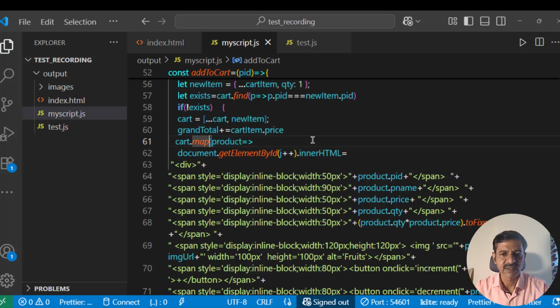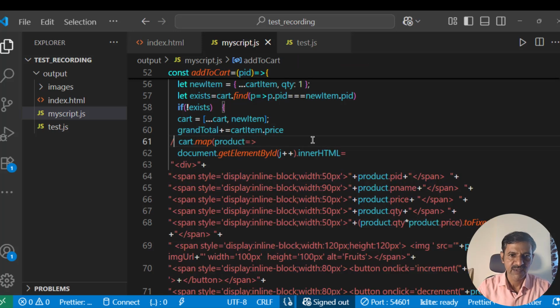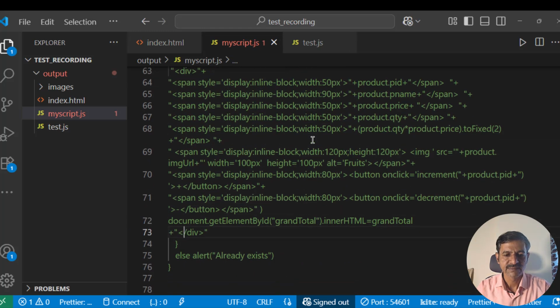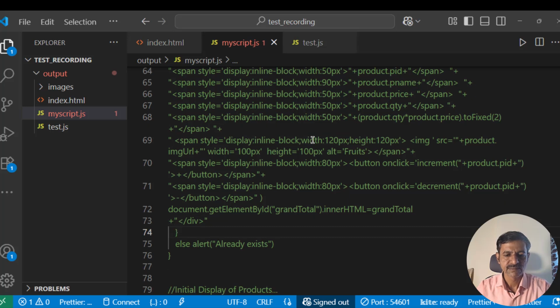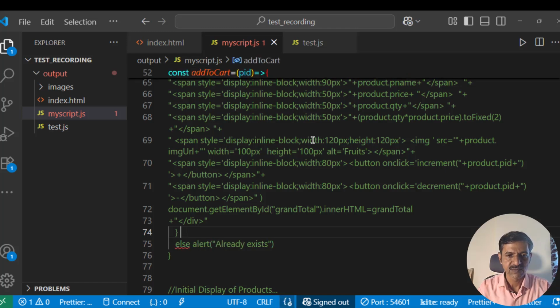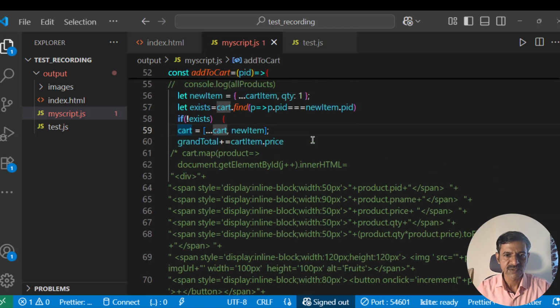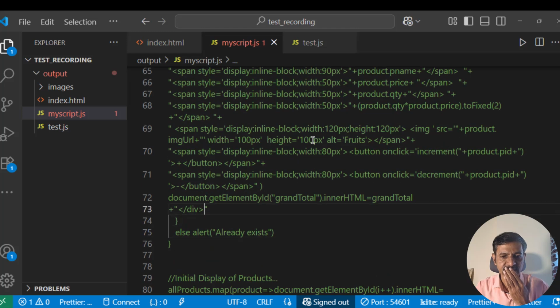Okay, let us check whether I'm able to. I'll put this in comment. I think it ends here. No. Okay, one minute. It should start at the cart.map function and should end here.